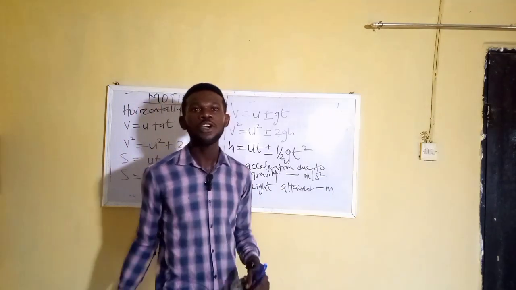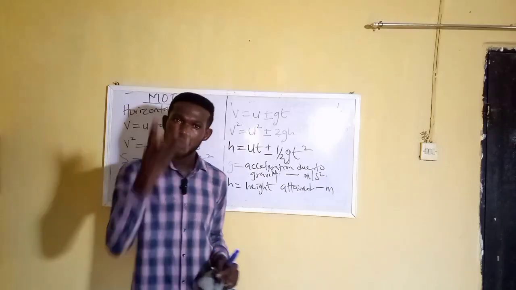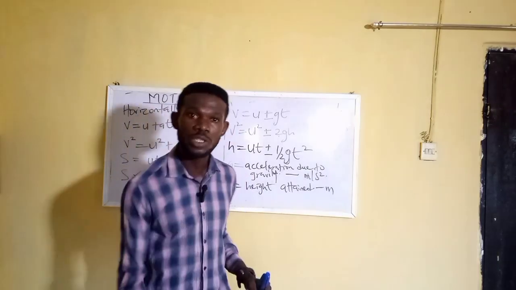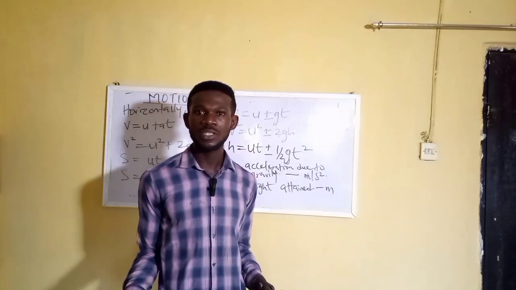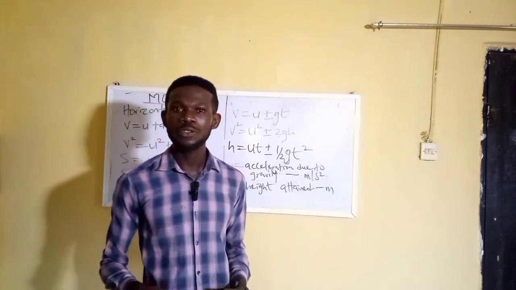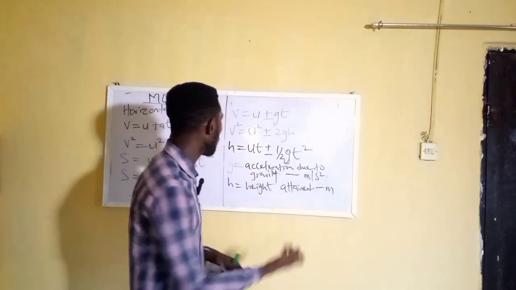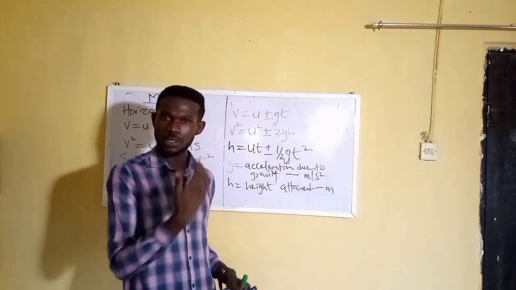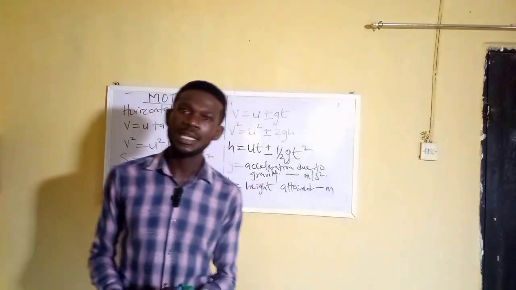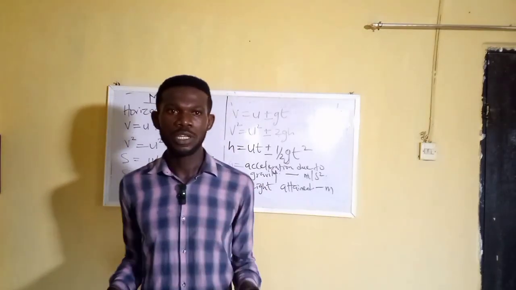But when you hear that it was thrown and it was heading towards the center of the earth, it is moving towards gravity, so it is not against gravity. You can carry out your equation by writing v is equals to u plus gt, or v squared is equals to u squared plus 2gh, and so on and so forth. So these are the things you must bear in mind before you carry out your calculations.